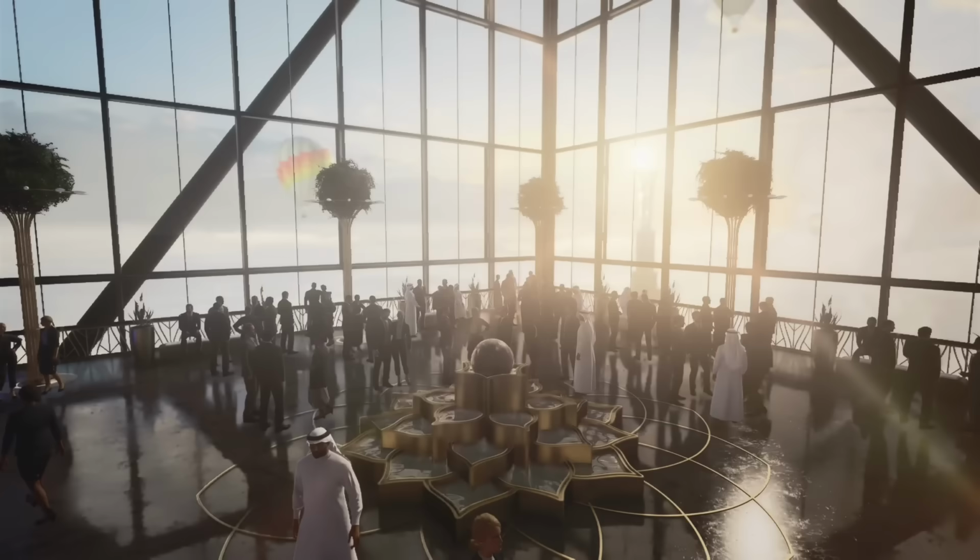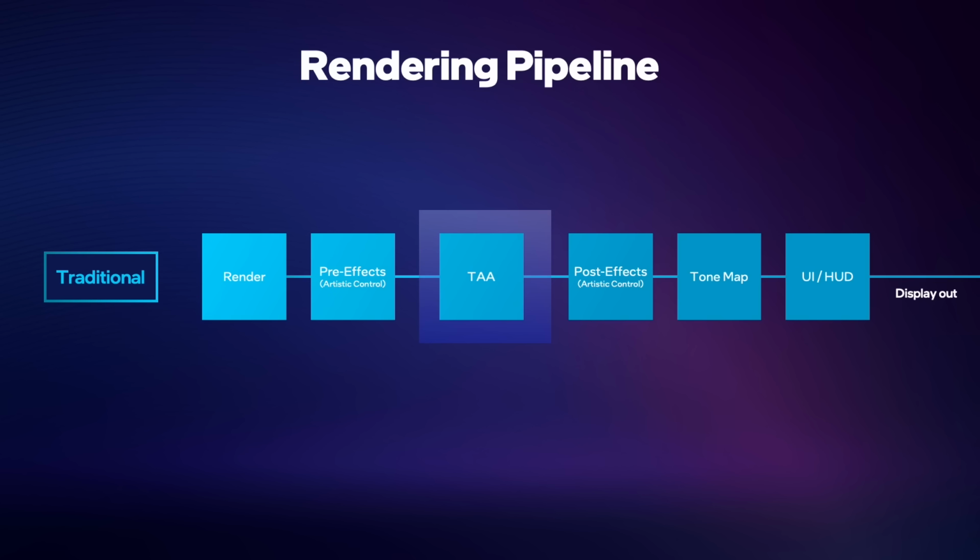So let's jump back to this frame of a game. Thinking about how you would take that mathematics and get it into a game, it's not obvious. You don't just take AI and plug it in. So you've got to go back to how graphics works. This is a pipeline diagram, a simplification, and there's way more going on than this. But imagine that you break down a simple pipeline into render, then you have some AA that's typically happening, and then you'll have post effects like the UI.